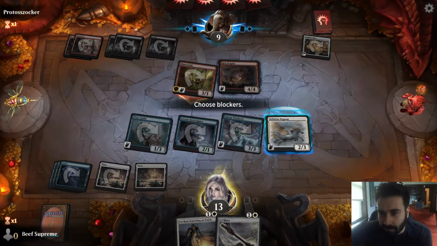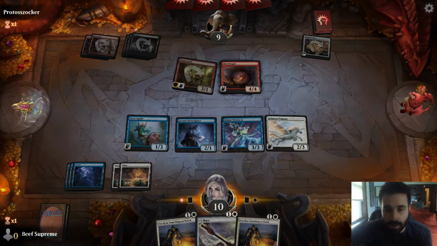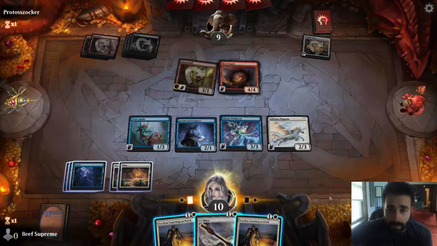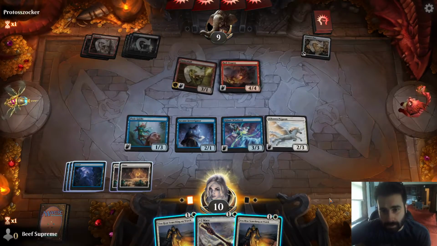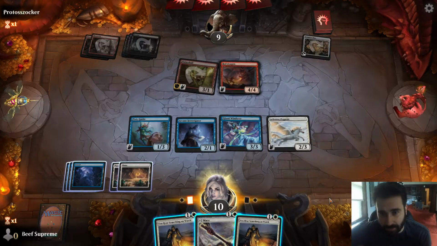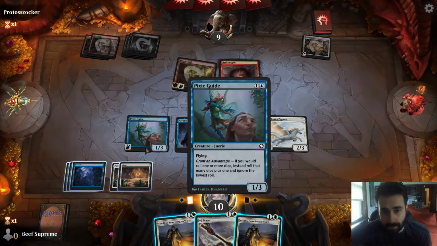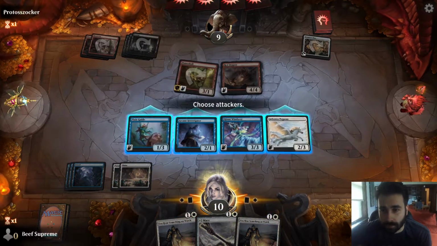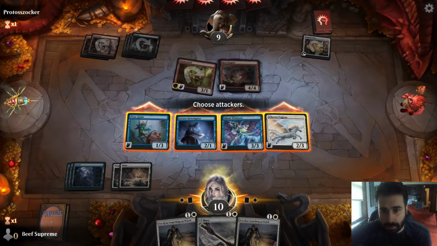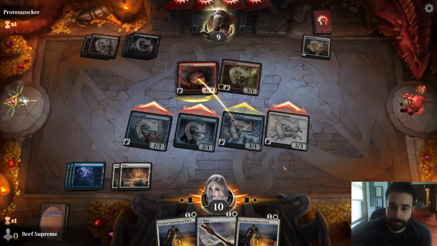Do we just win? Will they block? Oh, okay. Now I think we win. So, if I do that, plus two to everything, they block the biggest. They take four, eight. Yeah, so. All right. We do this. Biggest one.